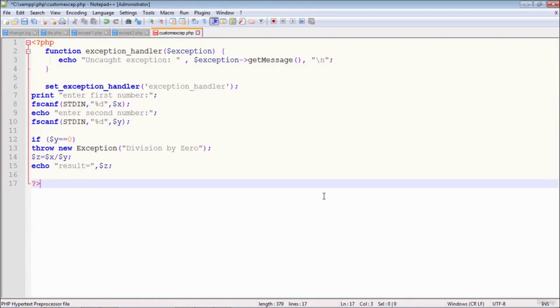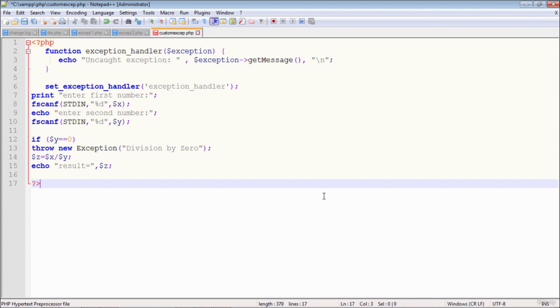This example is a demonstration of a custom exception handler in PHP. You have a function called set_exception_handler, using which you can assign a user defined function to handle the exceptions that may arise in a PHP script.